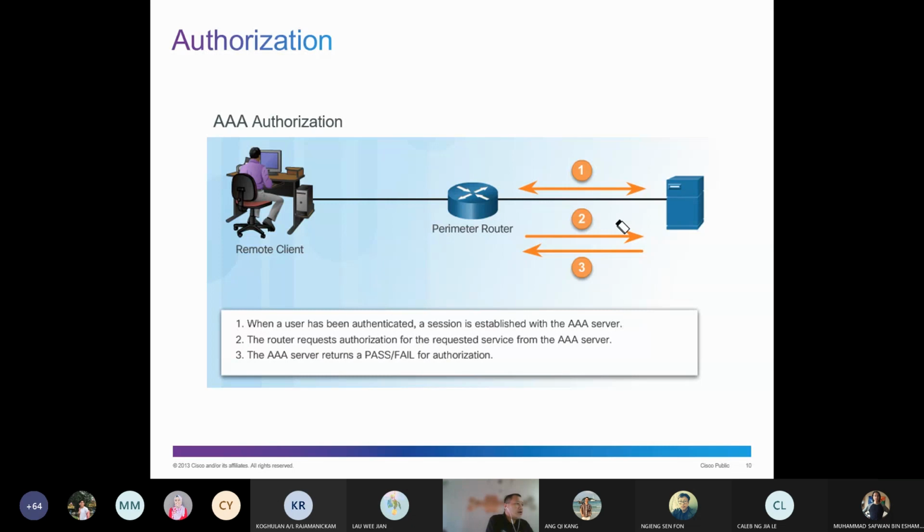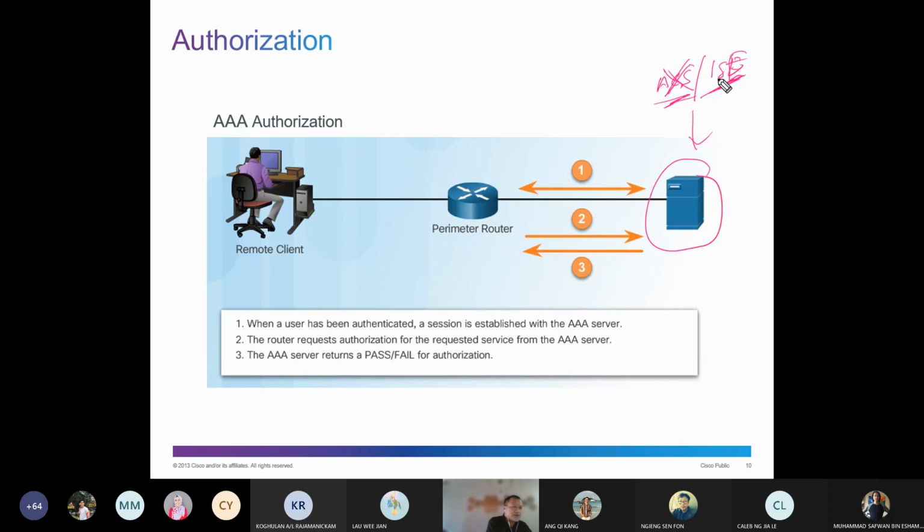So AAA authorization, yes, the step I already mentioned just now. You need to get the authorization from the server. There are many options of server here. For Cisco, we have Cisco ACS, Access Control Server, whatever, I can't remember now. But this is now deprecated, replaced with ISE. You can read about this. We no longer have this anymore. I think since 2017 it was discontinued, and Cisco started with ISE, the Identity Services Engine, they call it.